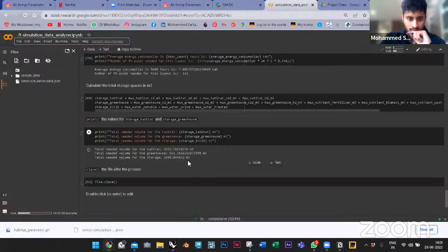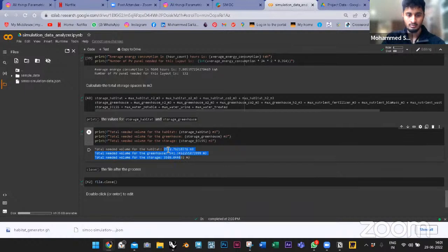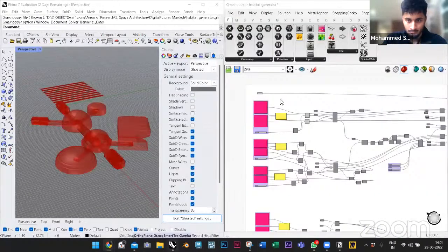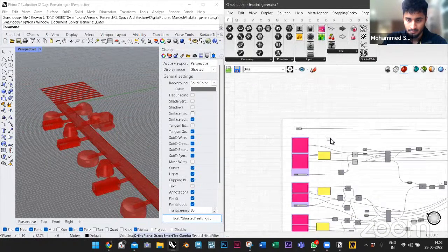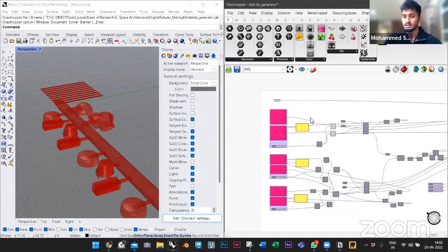Based on the data that I got, I took the same setting for humans and garden, but I think the volume is slightly high, and when I'm trying to build, let's say if I go to linear, I cannot. So 300 is the max.